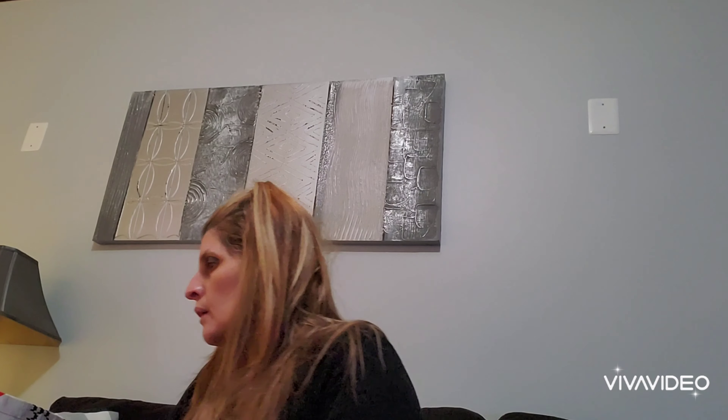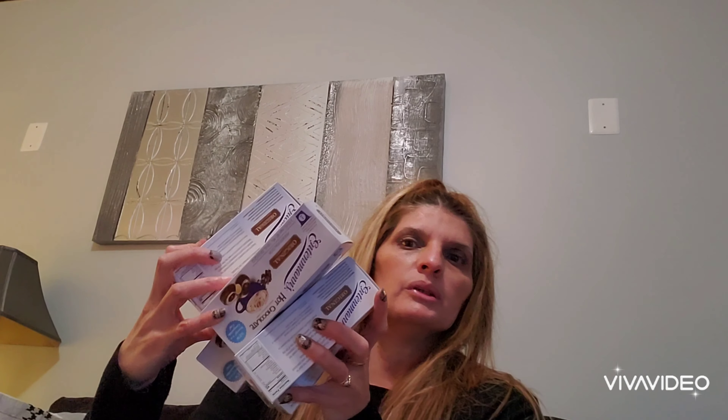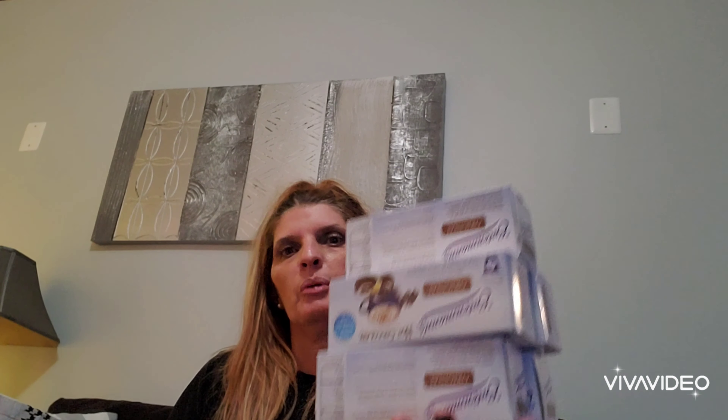Let me show you the first items I picked up. I got some Elements original hot chocolate K-cups — I think they bring four per pack. I purchased five packs to give to my sister-in-law, because I don't have a Keurig myself. But sometimes I buy them and just take the hot chocolate out and put it in a cup. I just bought these for her.